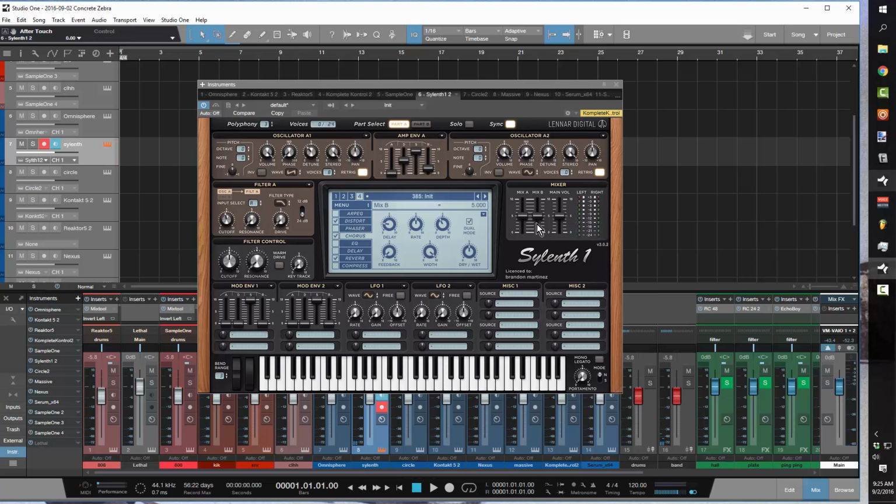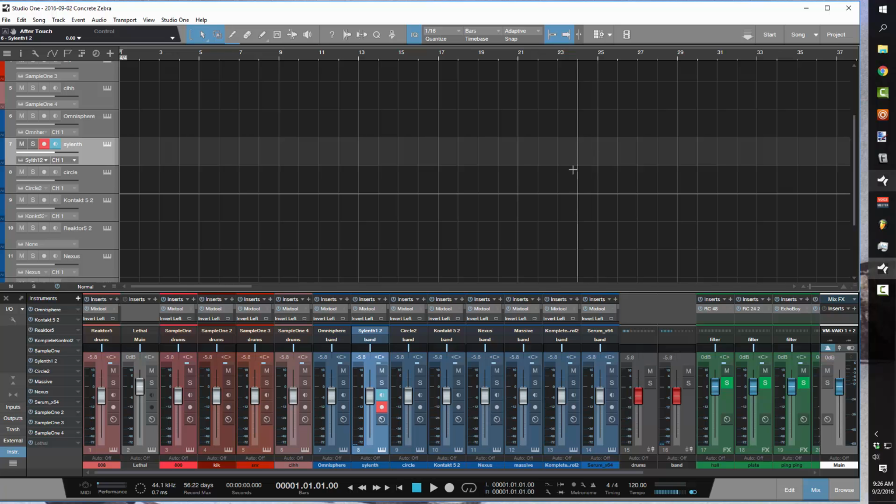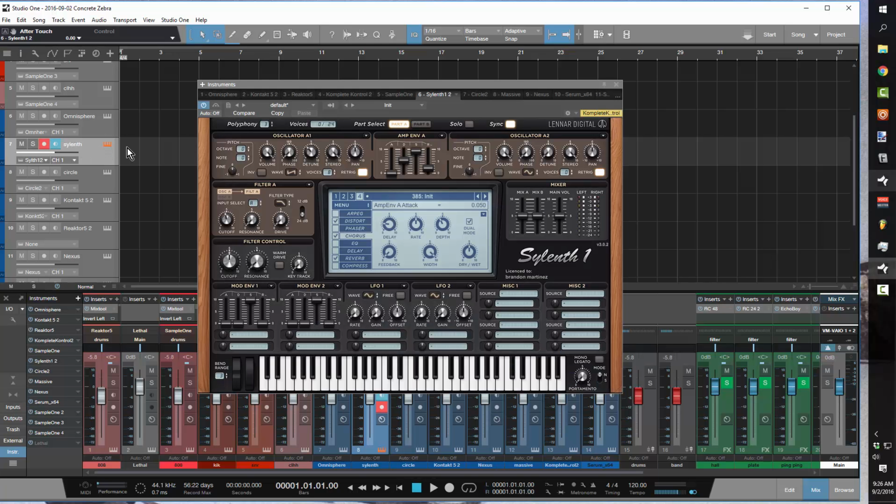I mean, you see it's really easy to make something that is perfectly usable in any track. So that is definitely why I recommend this synth as just the first learning tool. I mean, you can make 808s in this thing real easy.